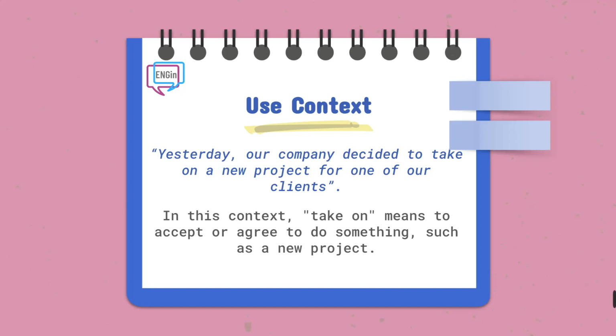Yesterday, our company decided to take on a new project for one of our clients. In this context, take on means to accept or agree to do something, such as a new project. By using the phrasal verb in context, students will better be able to understand its meaning and how it is used in real-life situations.